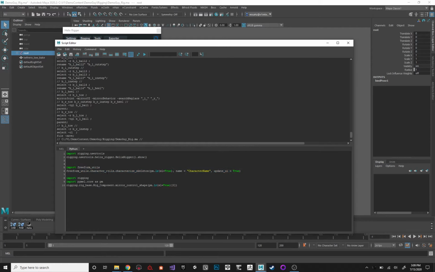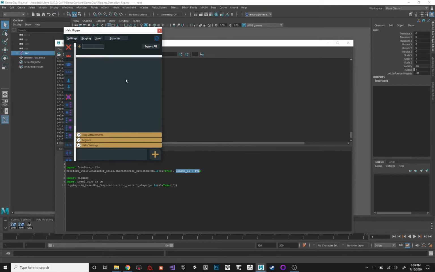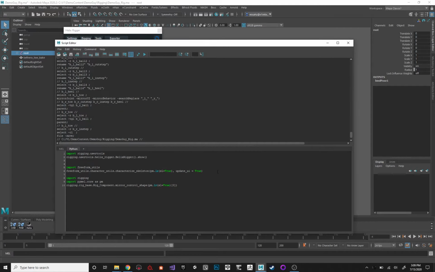It's just freeform utils, character utils, characterize skeleton. The first argument is any joint in the skeleton, then the name of the character. If you don't provide a name, it will pop up a little UI prompting you to enter a name for the character, and then whether or not to update the Helix rigger after the character was made.